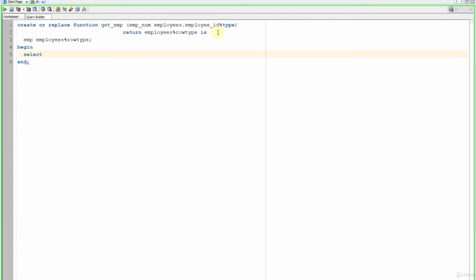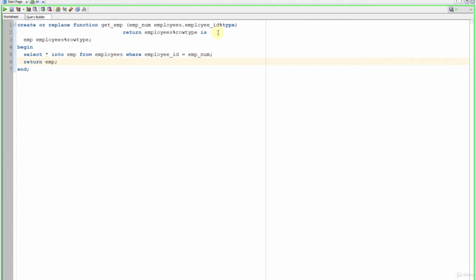Select all the columns into emp from employees, where employee_id is equal to emp_num, and return emp.